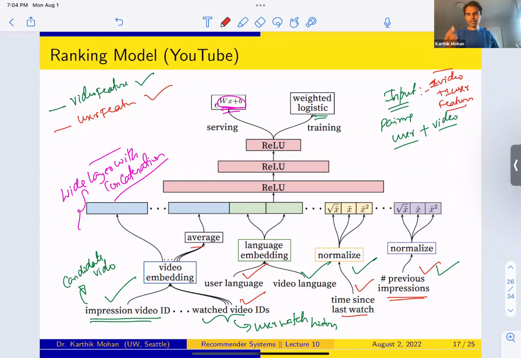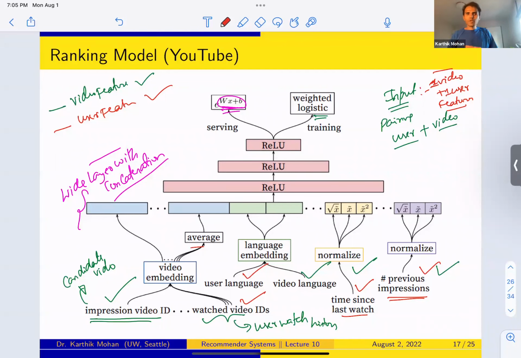Because you're looking at, so I have a user, like you showed up online and you're on YouTube and you refresh. By the time you refresh, all of this should have happened and you get a new set of videos, right? In that refresh time, you've already done candidate generation. Now for you, so I'm the user, I have 100 candidates that have come up from the candidate generation stage. I'm going to pass in my features, the video's features, the joint features for every single video. So that's 100 times. Pass it through this network.